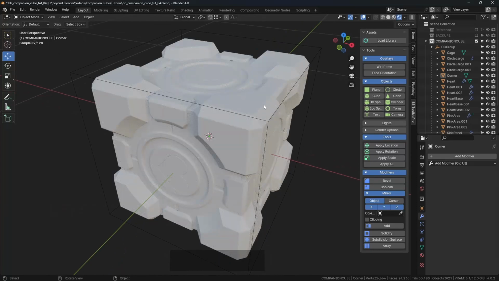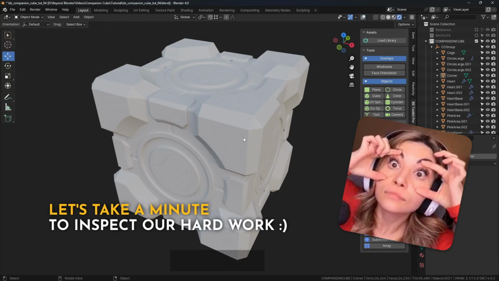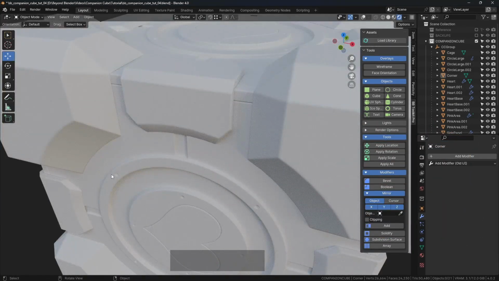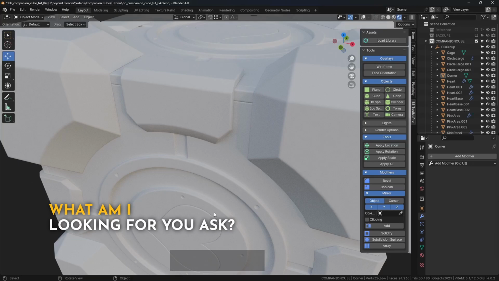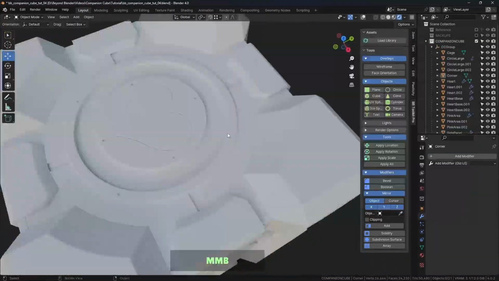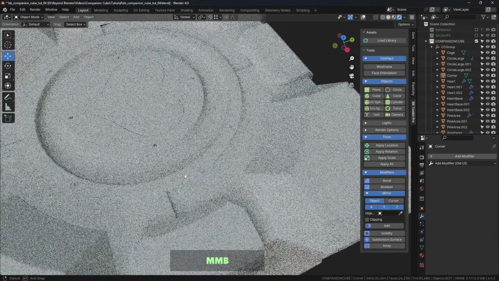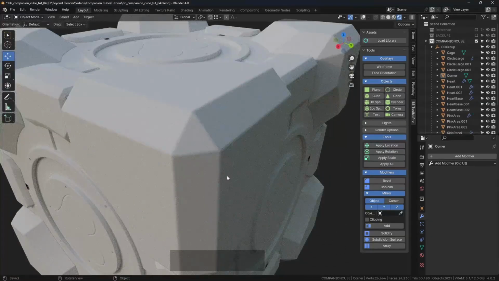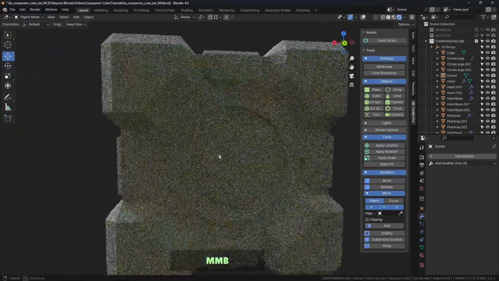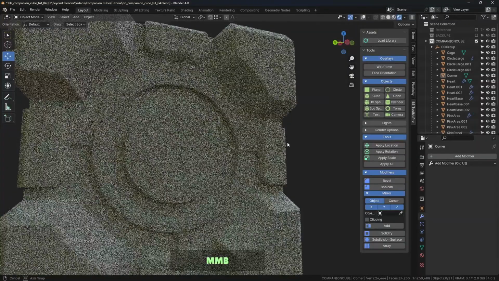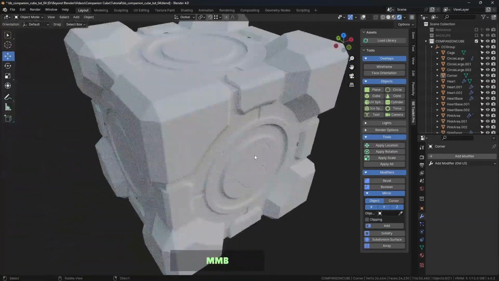And there it is. So I've switched over to rendered mode. And the reason I want to do that is to inspect the highlights and see if they're working as I anticipated. So I'm looking for nice catch lights on the edges, and everything looks really cool and nice and clean. That was pretty scary. Not those kind of edges, highlights, I should say. So there you go. You can see everything looking nice and tight there. The bevels nice and consistent, and we've got a really nice, fairly low poly model. I mean, it is 24,000 faces, but that's not too much in the grand scheme of things.